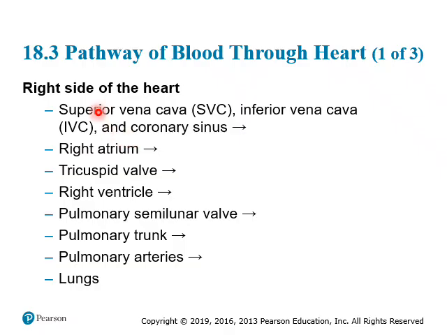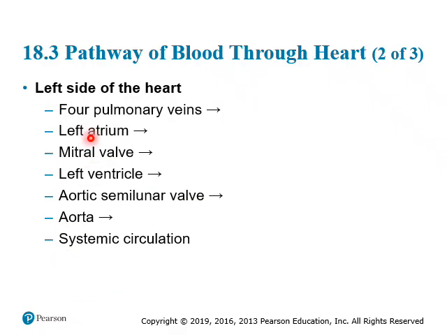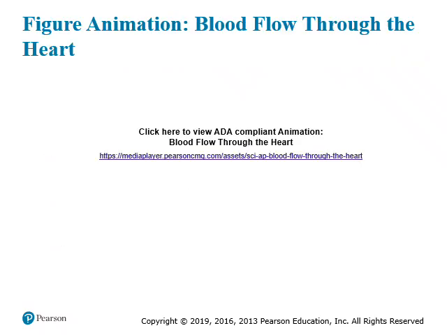Well, it's actually from the superior vena cava to the inferior vena cava to the coronary sinus to the right atrium, through the tricuspid valve to the right ventricle. Go through this, guys. Go through this and then go through this again. Memorize this. And if there's anything wrong with the pathway, give me a buzz, call me. Okay, so we will know exactly if it is right or wrong. I know that this is supposed to be right.